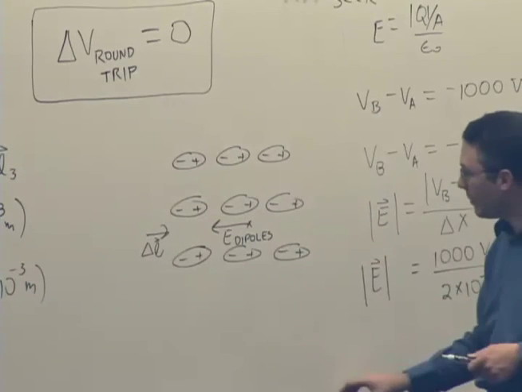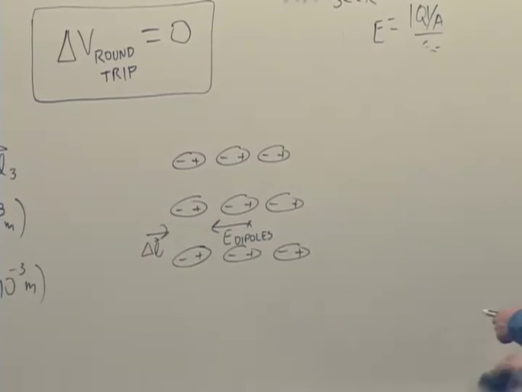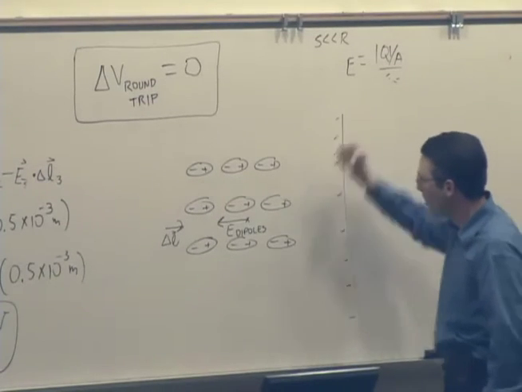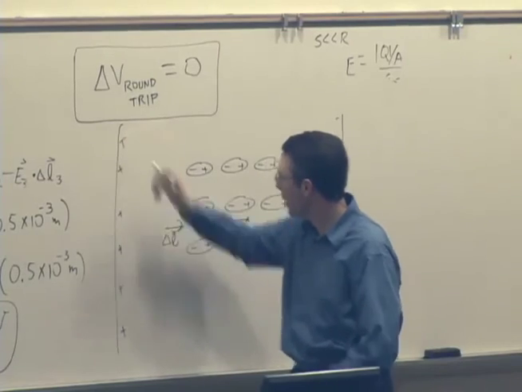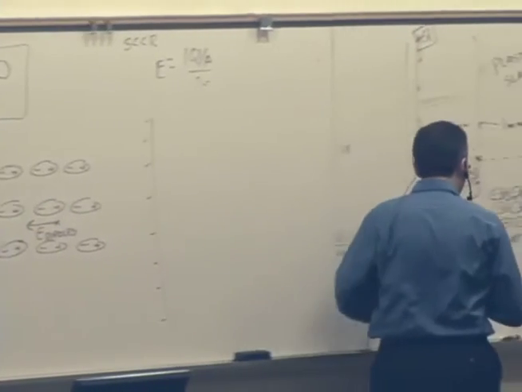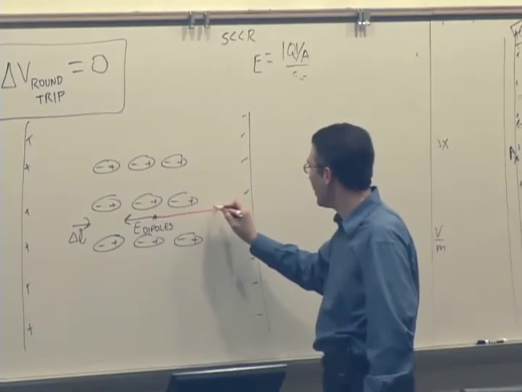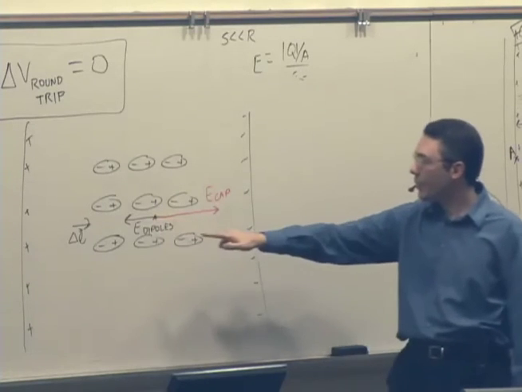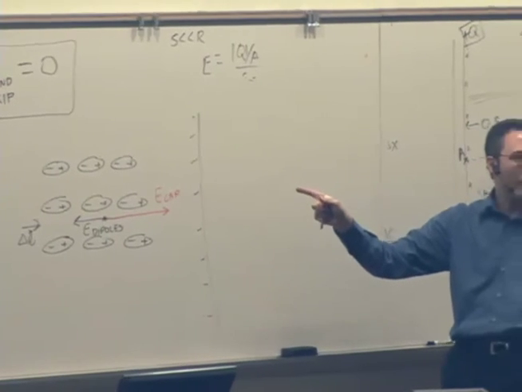All right, so that's the basic argument. We use this potential difference to determine how this field must point, but it's still inside the capacitor. So here's our capacitor again. This was negative, and this was positive. We still have an electric field due to the capacitor pointing in that direction. But is E of the dipoles equal to E of the capacitor? You think that's going to be true? Probably not, right? In a metal, it was.